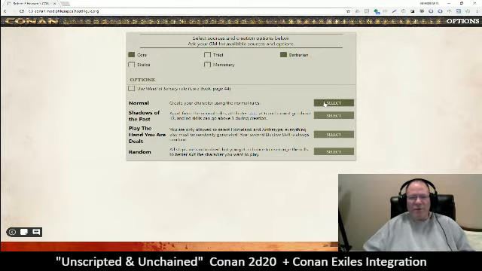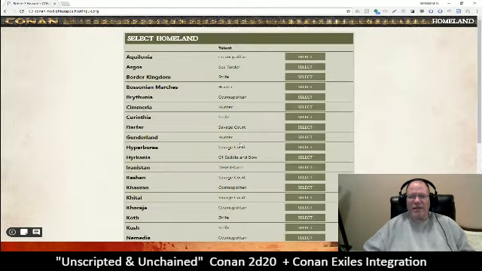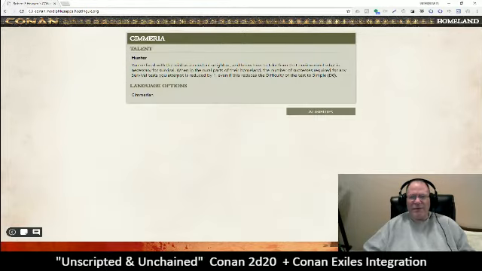I'm going to go into normal character rules, and I'm going to select my homeland. All right, I'm going to make a female Sumerian character. So Sumerian gets a talent of hunter. And as you click through this, they tell you what each of the talents that you choose does. So this will reduce the difficulty level of my survival tests by 1, and it gives me the language of Sumerian.